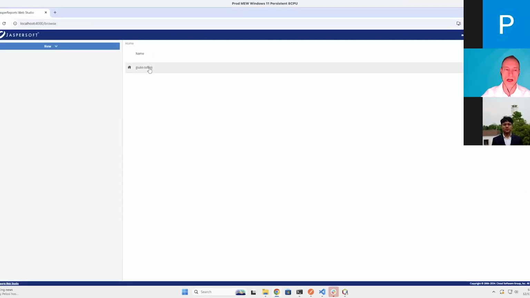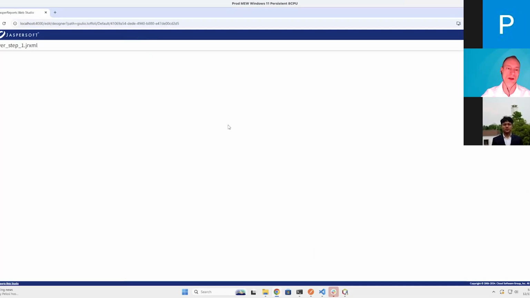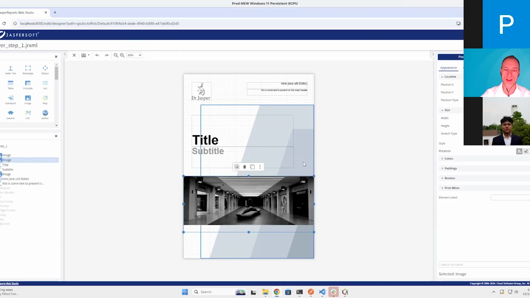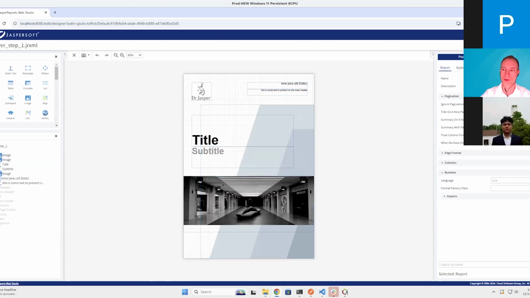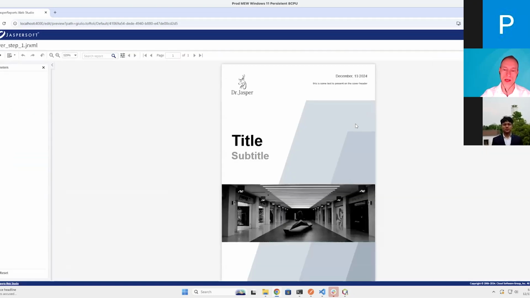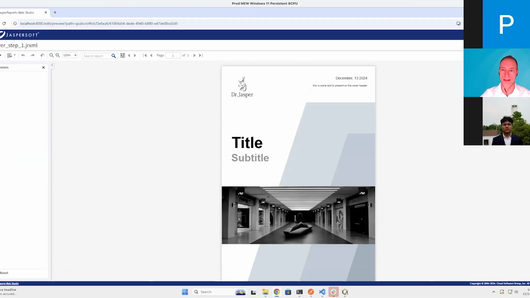Here it is. We are in my repository, Giulio Toffoli, default, and here we are going with the first step. So we start with this pre-made cover. Here we have a couple of images. We added these images first in our repository, and we uploaded them. They are just regular files, and we just created a couple of text fields, or actually static texts. If I run my report here, I click on preview, and I can see my single page cover. Please note that there are no margins.